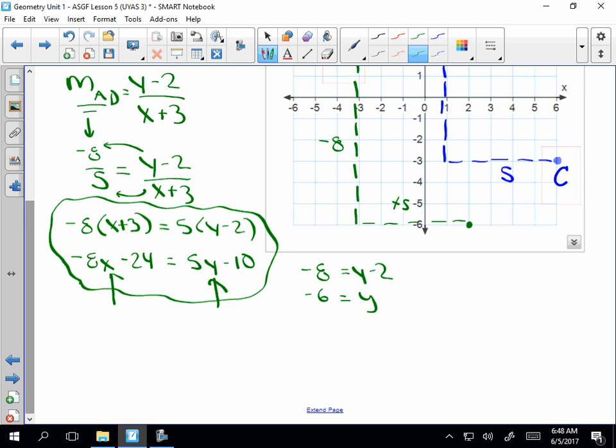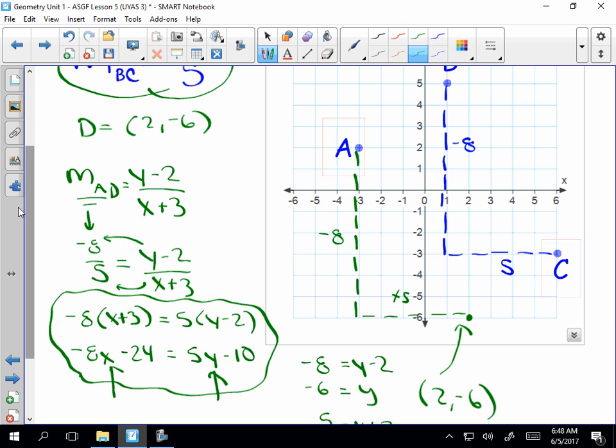And then we've got our x value situation where x + 3 equals 5. We subtract 3 from both sides, and we get x = 2 to finish out the coordinate point, that we were already able to find graphically. So that's a big thing here: remember, if you can have graph paper to work off of, it is a major advantage to you anytime we're dealing with geometry.